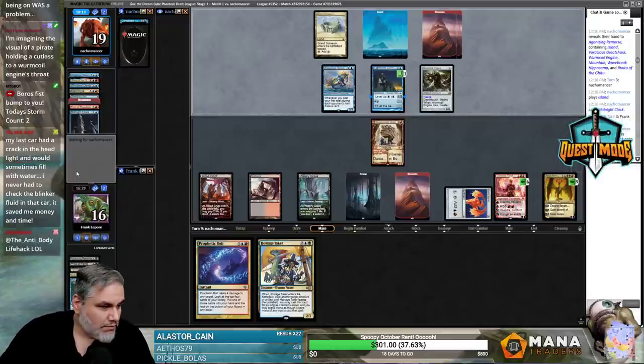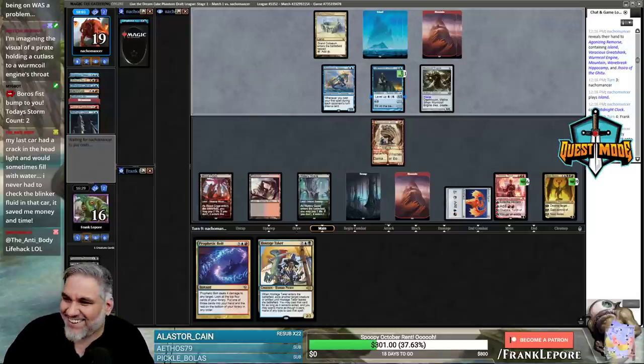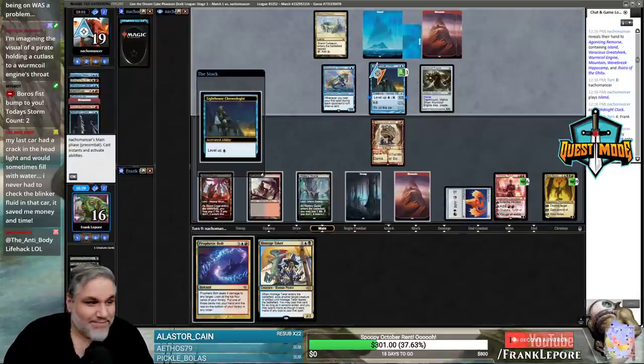I'm a big kid, look what I can do. My last car had a crack in the headlight and would sometimes fill with water. I never had to check the blinker fluid in that car. It saved me money and time. What? I don't even know what's going on anymore.